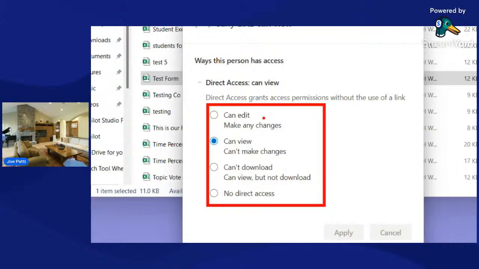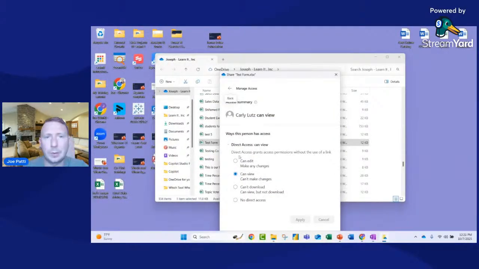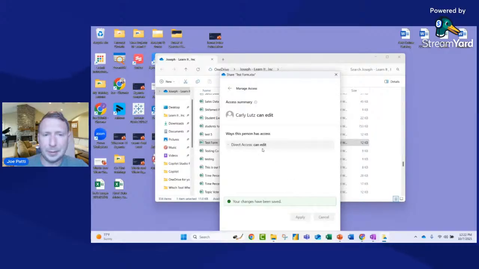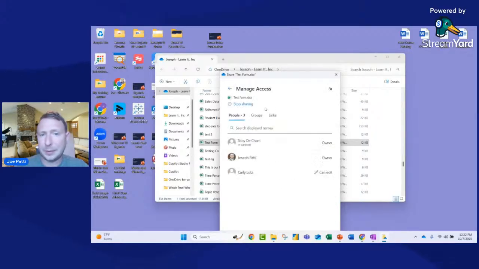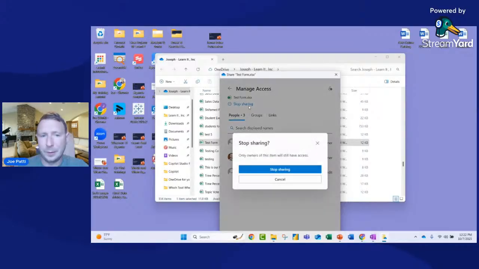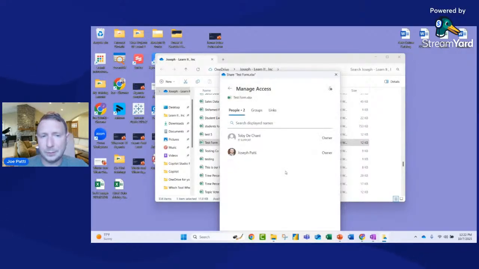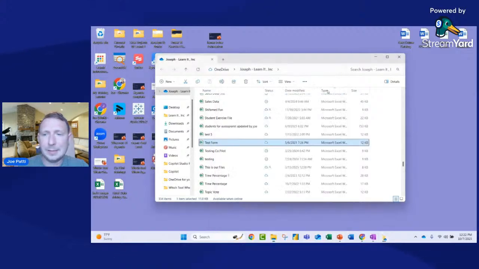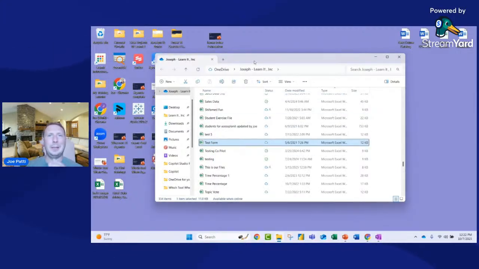I actually do want Carly to edit or view or can't download or revoke direct access. And I'll just choose real quick, can edit. And then I'll click apply. And now I've changed Carly's access. And then once again, at any moment, if I do decide to stop sharing, I can stop sharing and Carly's gone from the list. So that's everything you need to know on sharing in OneDrive.